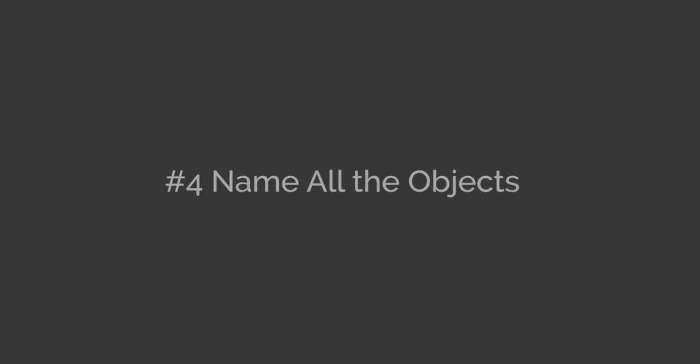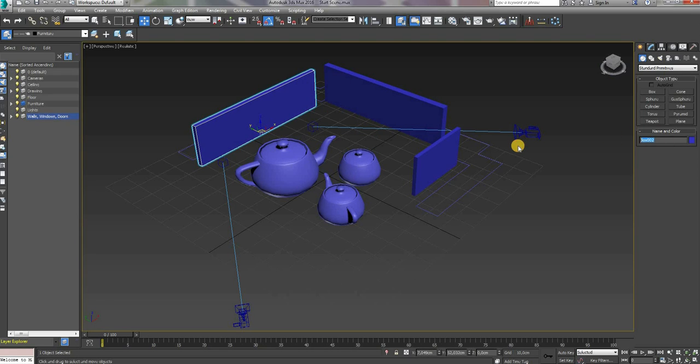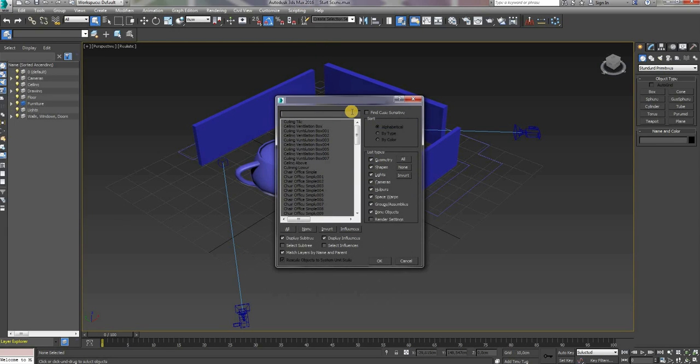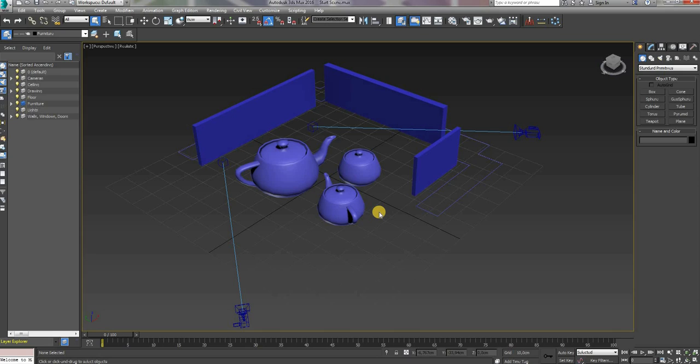The tip number 4, and the thing we really encourage you to do, is to name your objects. Really name them accordingly. Like, instead of having boxes and lines, name them as they are in the scene. And then it will be much easier to navigate through the scene and much easier to merge objects from the previous projects. For instance, then it's really convenient to merge objects between the projects, and you don't need to open the scene to check which box number 256 is your ventilation box. You just find it based on the name and you merge it in the scene. You can merge the whole kitchen or merge the whole ceiling structure, and it's really convenient. So when you're naming your objects, you're really saving your time in the future.